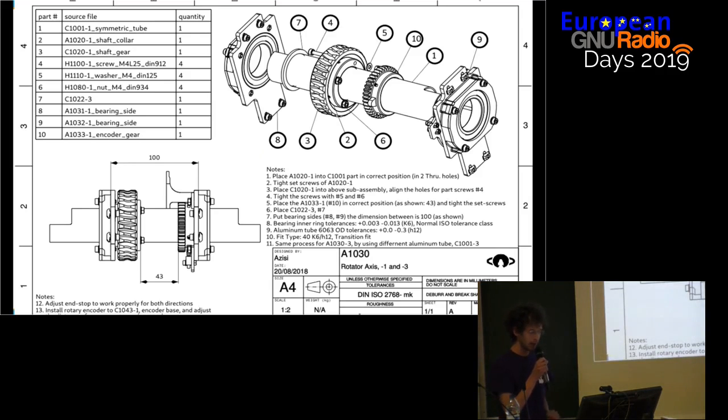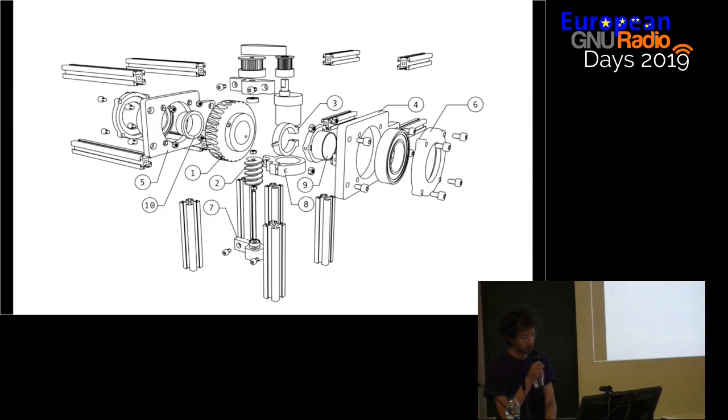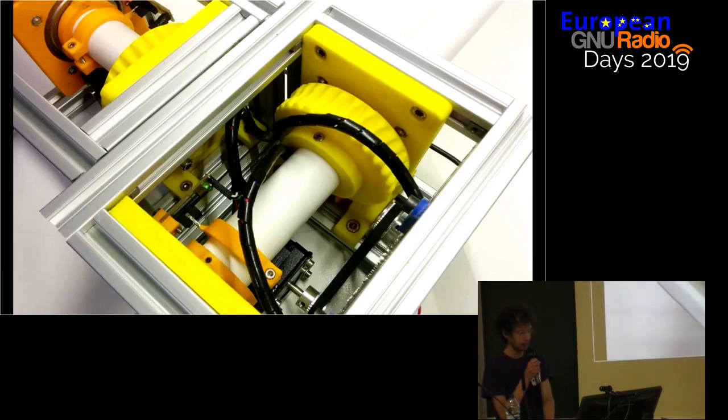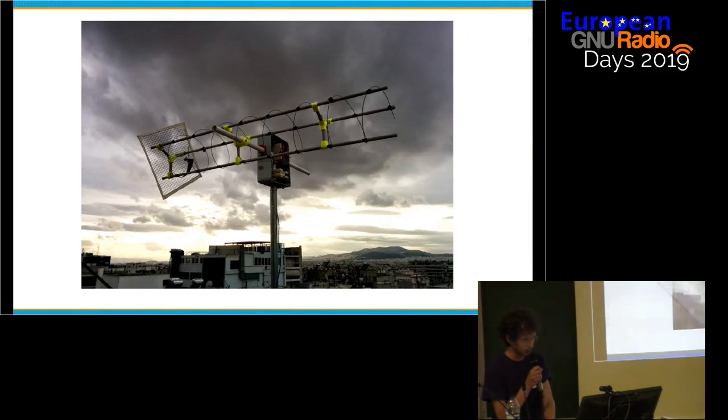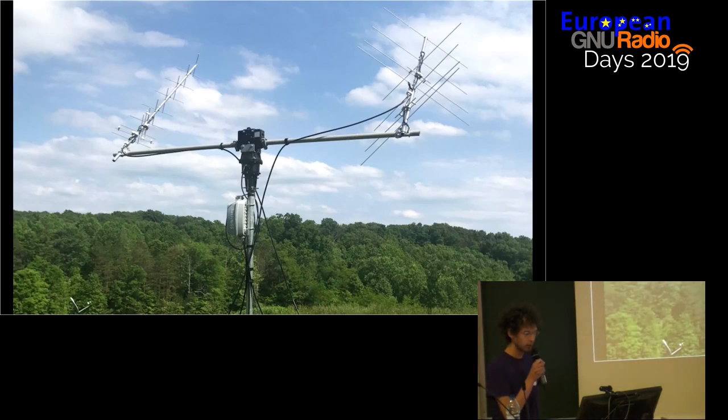So it's a quick example of the mechanical design of the rotator that you can find on the wiki. To build it, you only need a 3D printer. So it's an example to show how well documented it is. When it's finished, it looks like this, with also an open design antenna. But you can also use commercial gear. So it's fully compatible with commercial gear, such as antenna rotators from Wimope, for example.